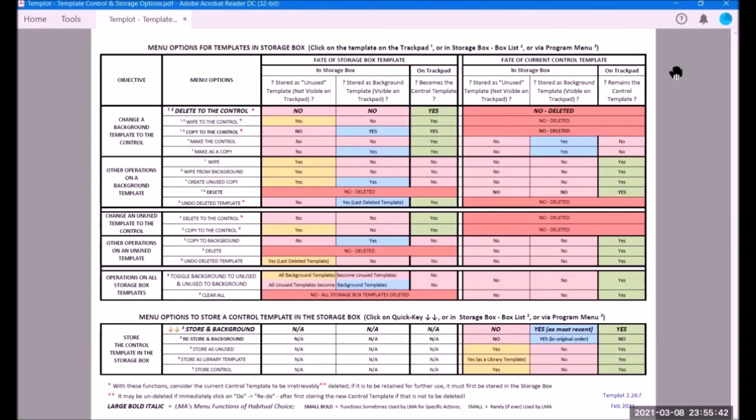When opening a template in the storage box to the control on the trackpad, there are 2 templates we need to consider. One is the fate of the template in the storage box, which we are actually operating, and that is shown in these boxes here. And the other template to consider is the existing control template on the trackpad, which is also often affected by these commands, and that's shown in these boxes here.